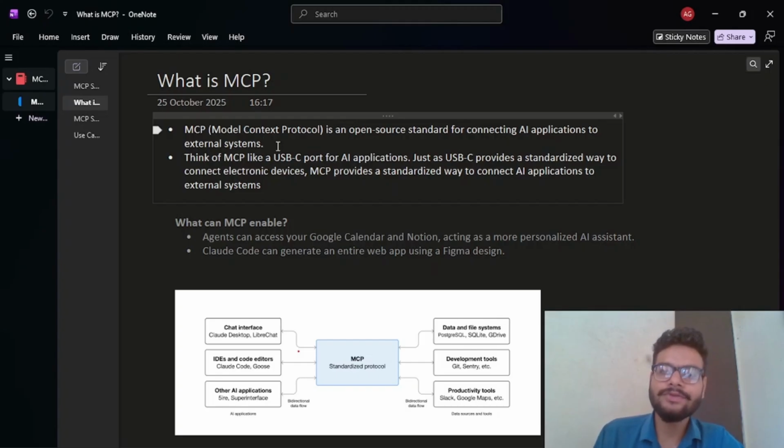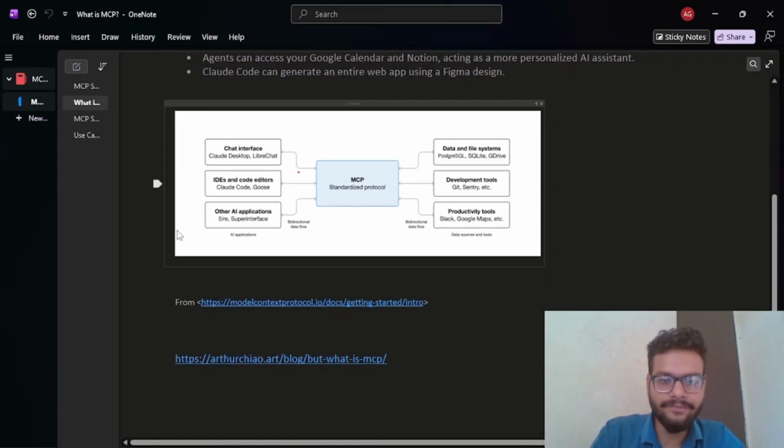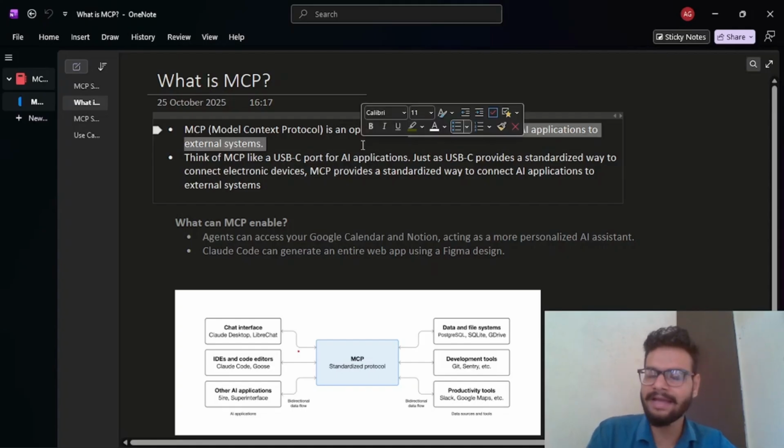So what you can do is expose your own MCP servers, and people will be able to connect with those MCP servers via MCP clients like Claude Desktop or ChatGPT, and just by chatting with it, people will be able to book the tickets. So this is the core concept behind MCP, and there are a lot more technicalities. If you want, I can create a detailed video. As of now, just understand MCP is a standard for connecting AI applications with external systems. By external systems, it could be any kind of server.